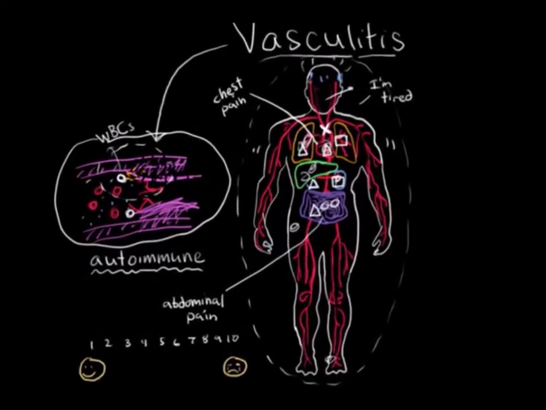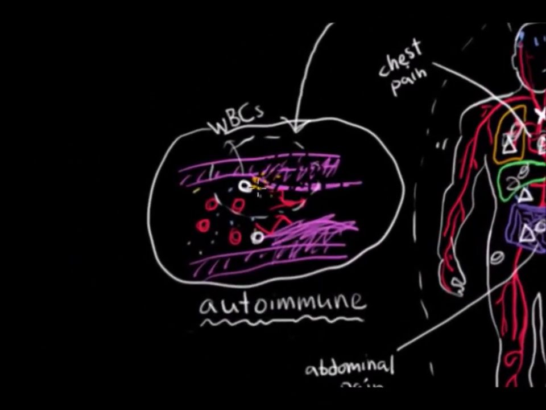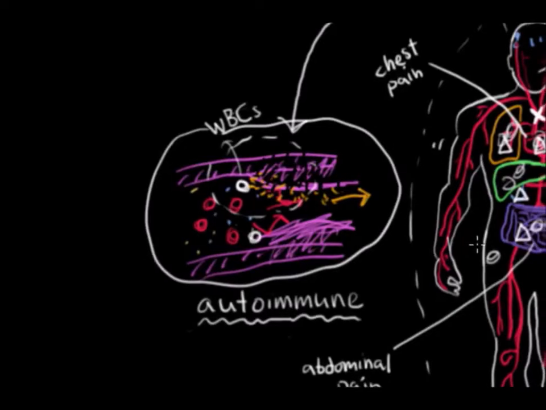This all comes from what's causing this problem. Remember, white blood cells are releasing these little immune molecules. These immune molecules can travel down to the rest of the body. These immune molecules are normally used to fight off pathogens. And so a patient might feel like they have a general illness or a virus.